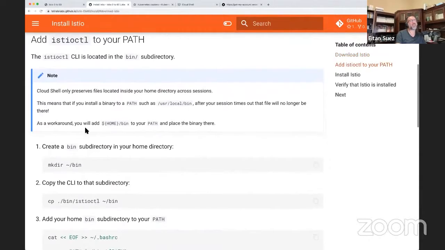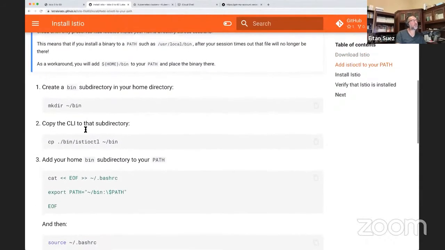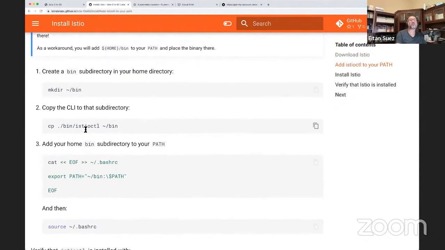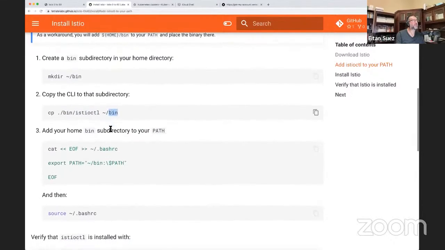Now, there's a little bit of a catch here, and I'm going to ask you to install the binary to a path that's in your home directory. That's because the Google Cloud Shell guarantees the preservation of any files that you keep in your home directory, but not so for anything outside your home directory. So we're going to ask you to create your own bin directory in your home directory, copy the istioctl binary there, and then add the home bin directory to your path.